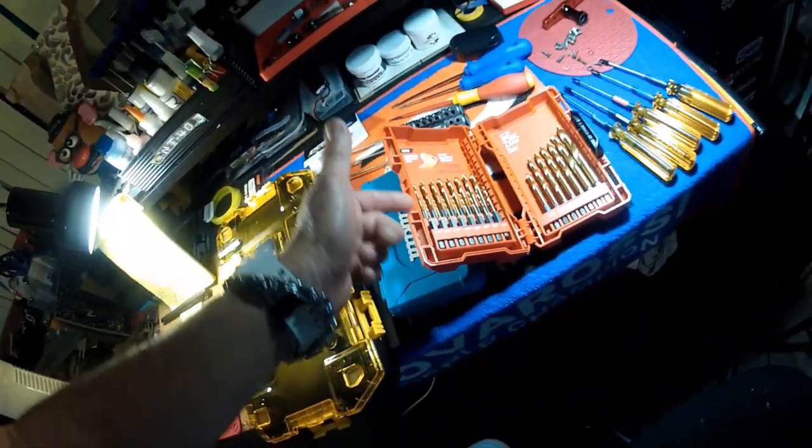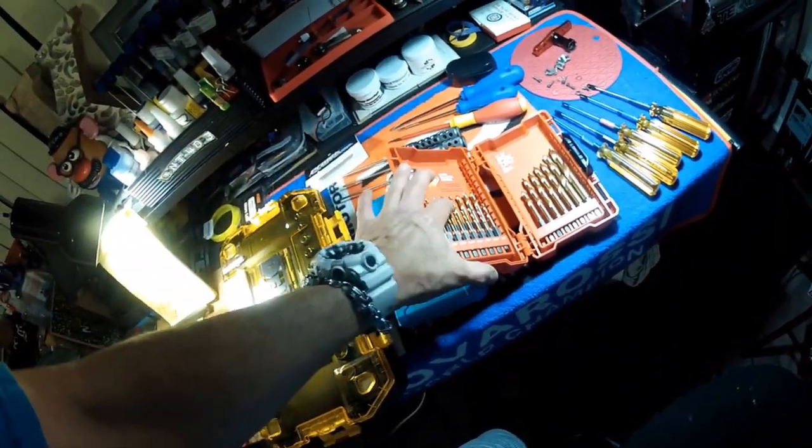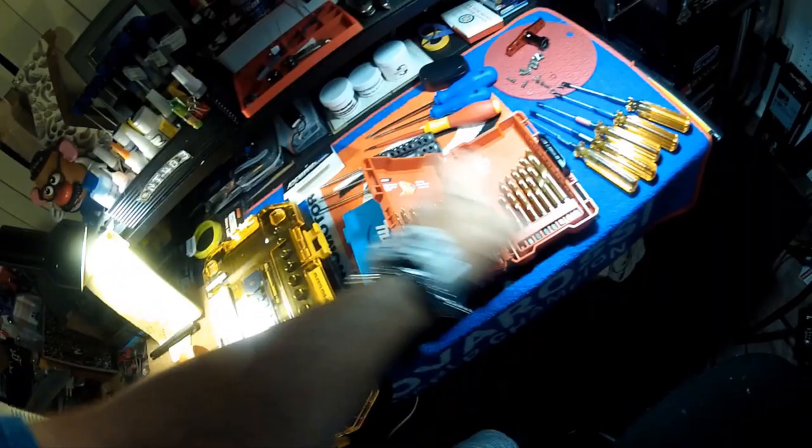They call them quad edge tips. I guess they stay sharper longer, so these come in handy as well. So, yeah, those are some of the goodies I got for Christmas.